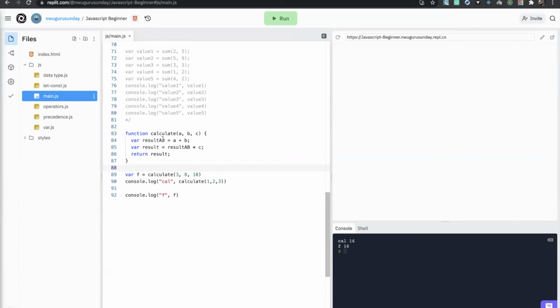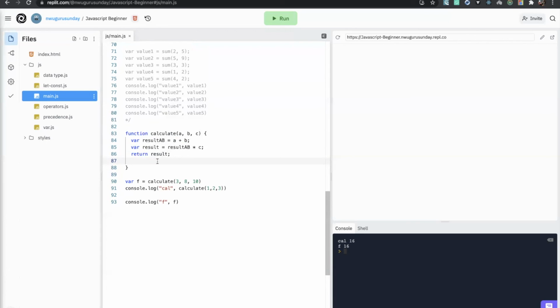So when you define a function that returns an output, when you use the return keyword, any statement you write after the return keyword will not be executed. So your return is like a terminator. It terminates the execution of the code and returns the output.